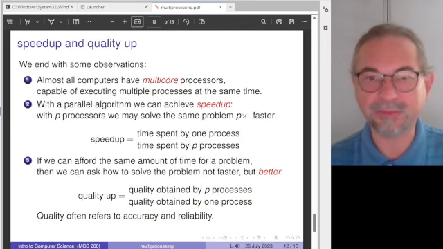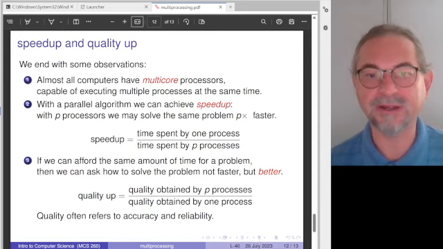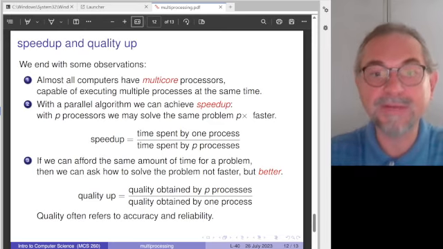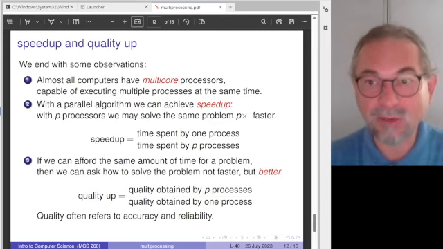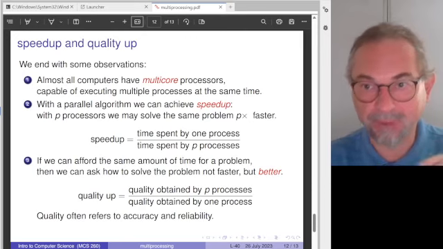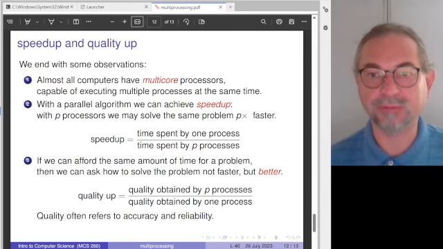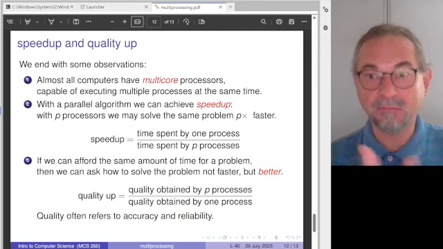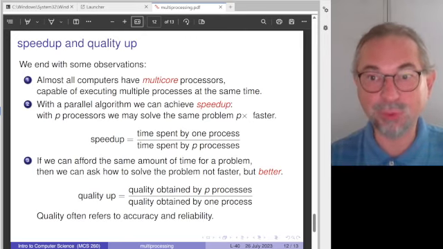For the quality up, I gave a very abstract definition: the quality obtained by p processes. What is quality? Here you can replace quality with the error. We know we have a double precision floating point approximation for pi. You can compute the error, and you can see how much the error improves.